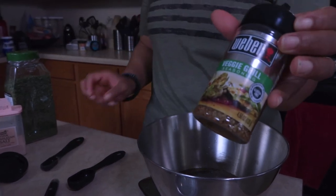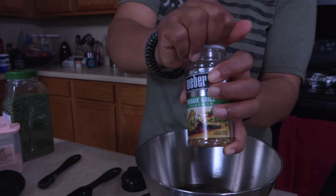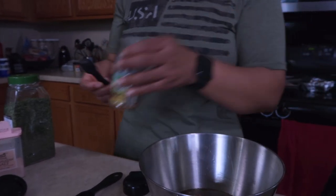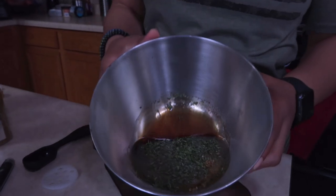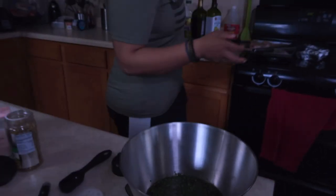I'm back on the Weber kick. We have this Weber grill seasoning, veggie seasoning. So basically everything's gonna be about 1 teaspoon of seasoning. 2 teaspoons of parsley. I just love my herbs. All right, so that's coming along pretty good. Now we need a little bit of sweetness in there. I found Papa Bear. Baby Bear had, we use all his stuff because we liked it so much. All right, we're gonna put about 10 grams of honey in here as well.